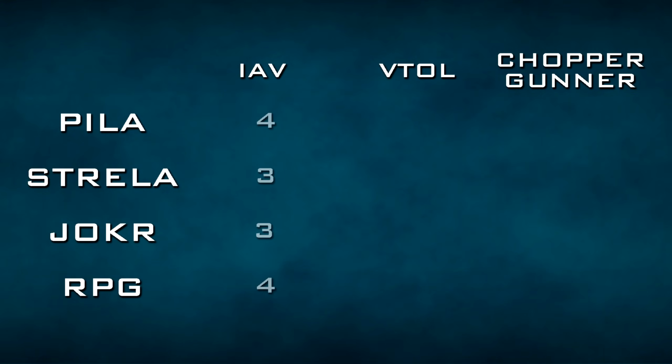With the Pilla, this took 4 rockets. The Strela took just 3 rockets. The Joker also took 3. And then finally, the RPG took 4.